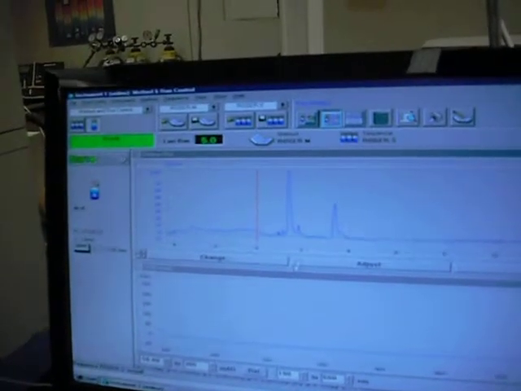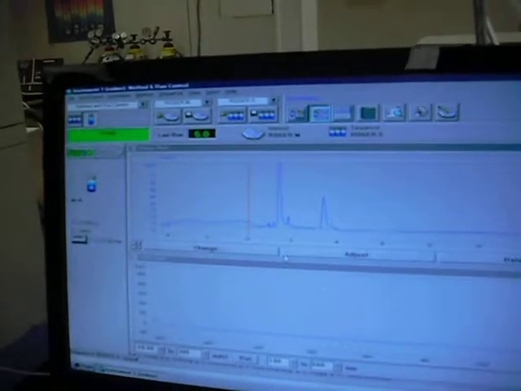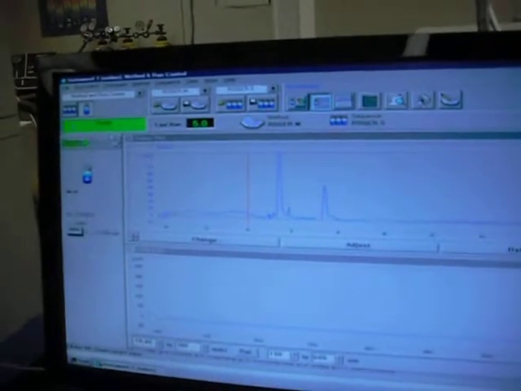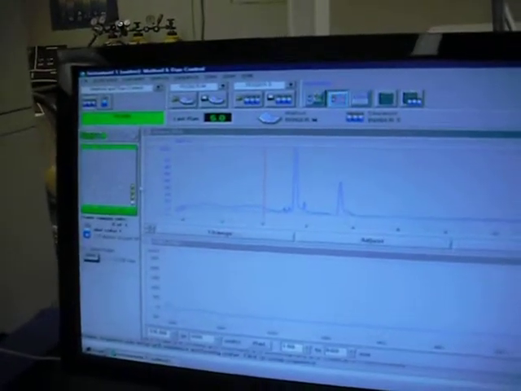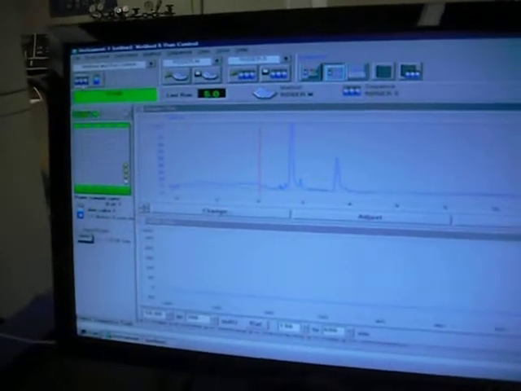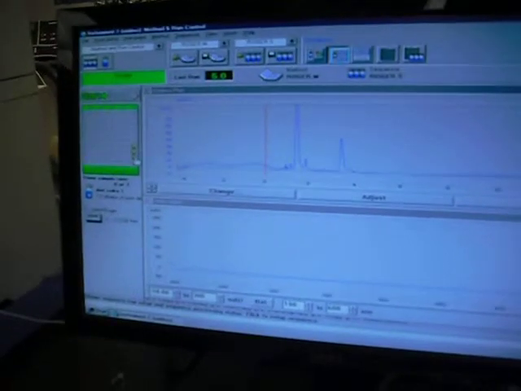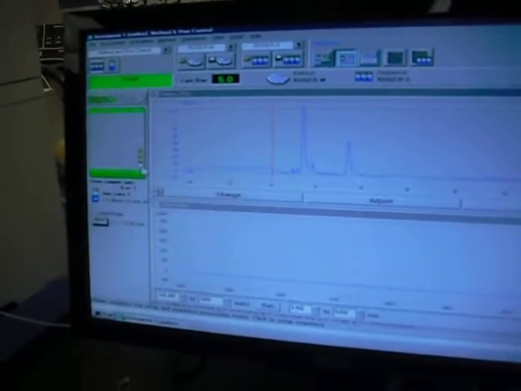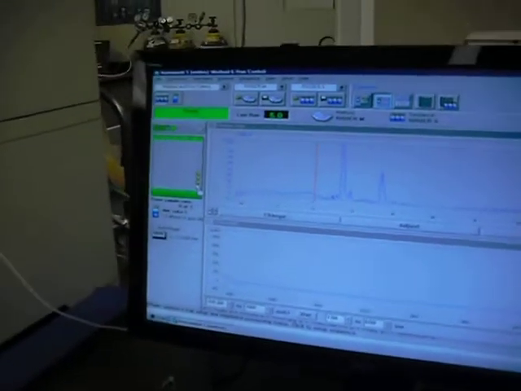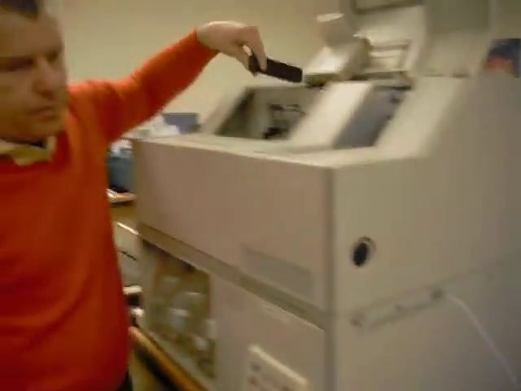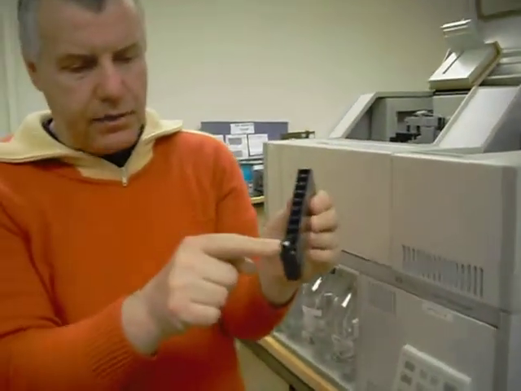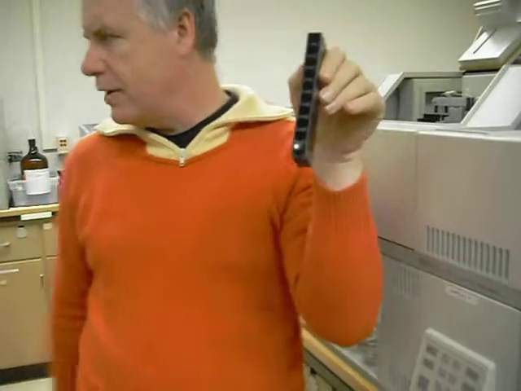I'm going to replace it. And now when I push the auto sampler button here, we see the 3 calibration standards in the sample, and the instrument is now expecting this cassette to have sample, standard, standard, standard, right?